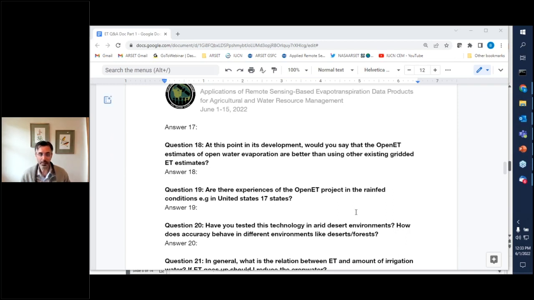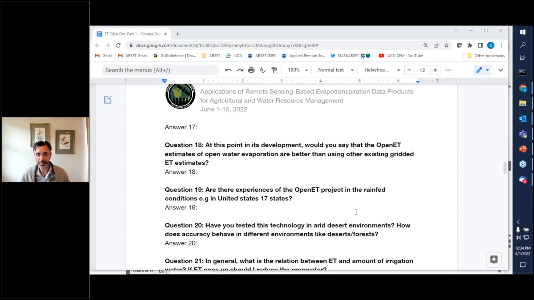The OpenET paper also has a table that lists all of the sites used in that initial phase 1 analysis. So there's also the breakdown site by site, and the OpenET phase 2 manuscript will also include that site by site information. We don't have any use cases at the moment over rain-fed agricultural lands, but we're certainly interested in developing some of those to help confirm the utility of OpenET for quantifying total evapotranspiration over rain-fed lands.